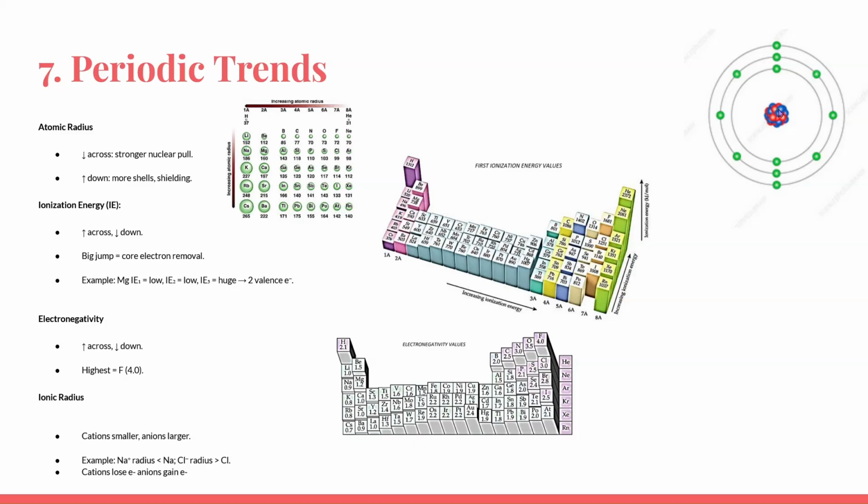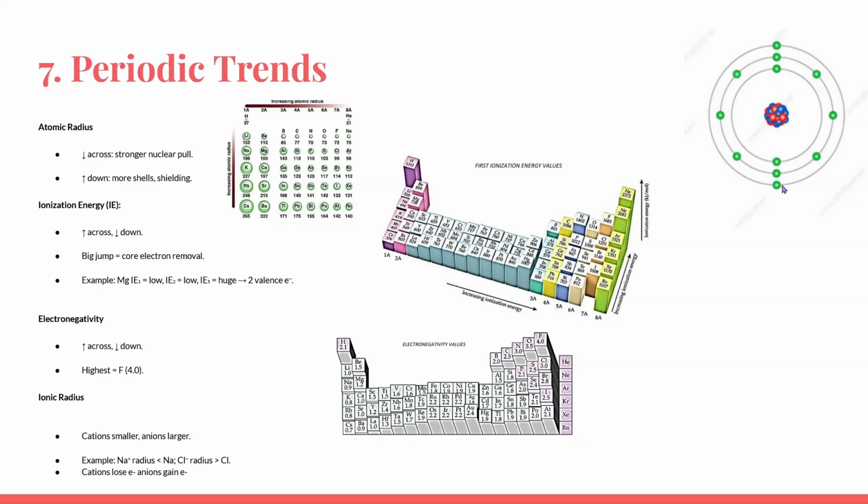As you can see, magnesium has 2 electrons on its outer shell, one here and one here. Basically, the ionization energy for these 2 electrons right here would be low because they're the furthest away from the nucleus, and so the nucleus doesn't have that strong of a grasp on them since they're further away. There's not as much attraction.